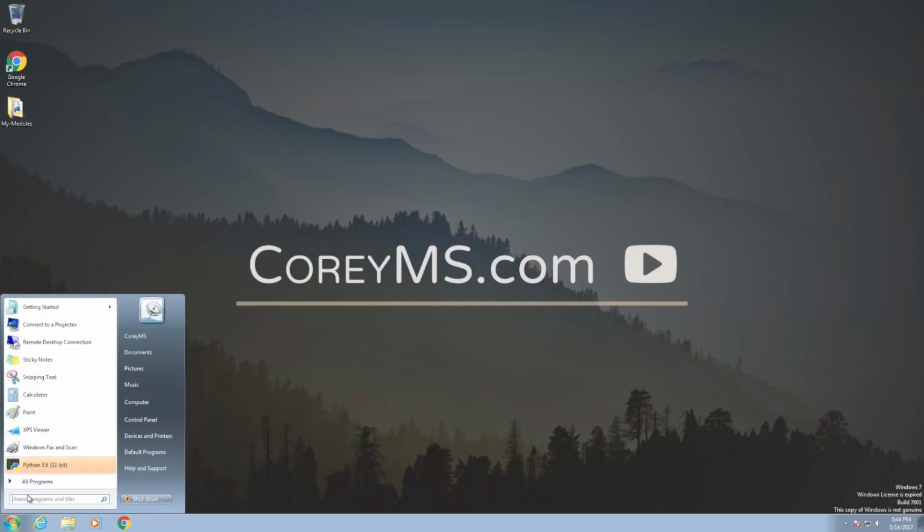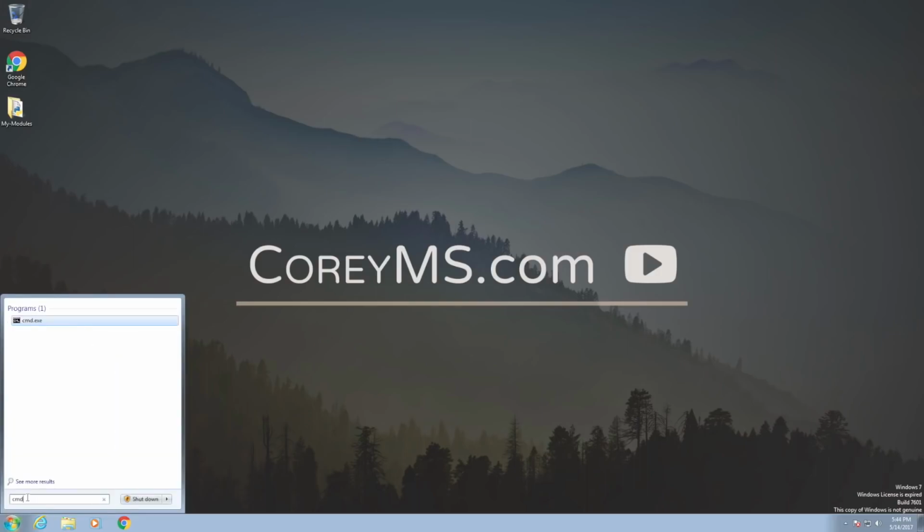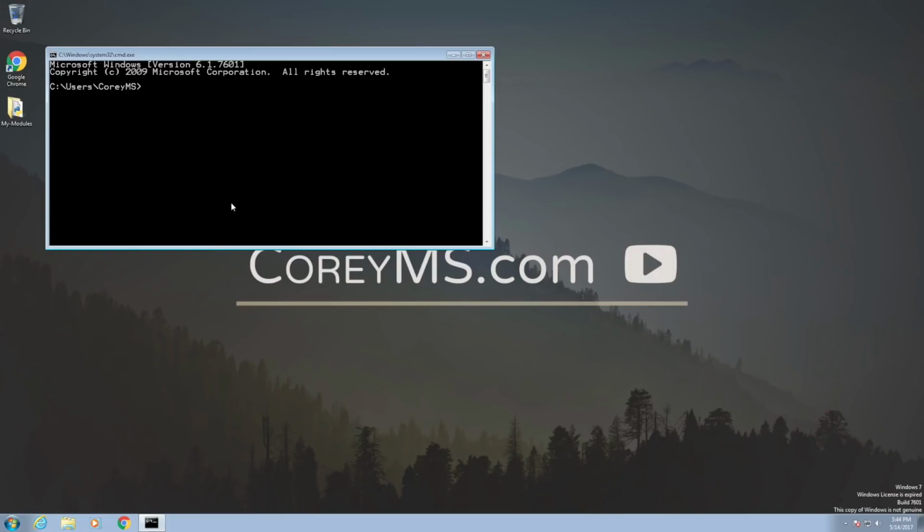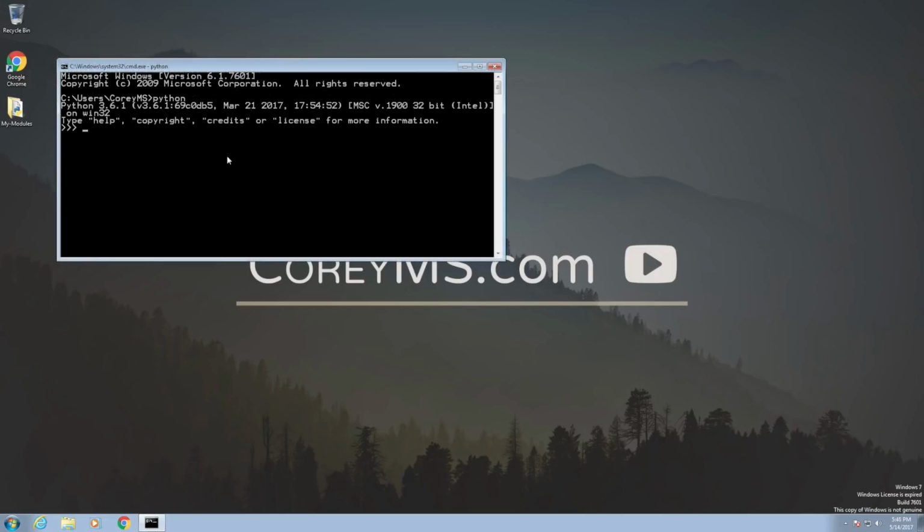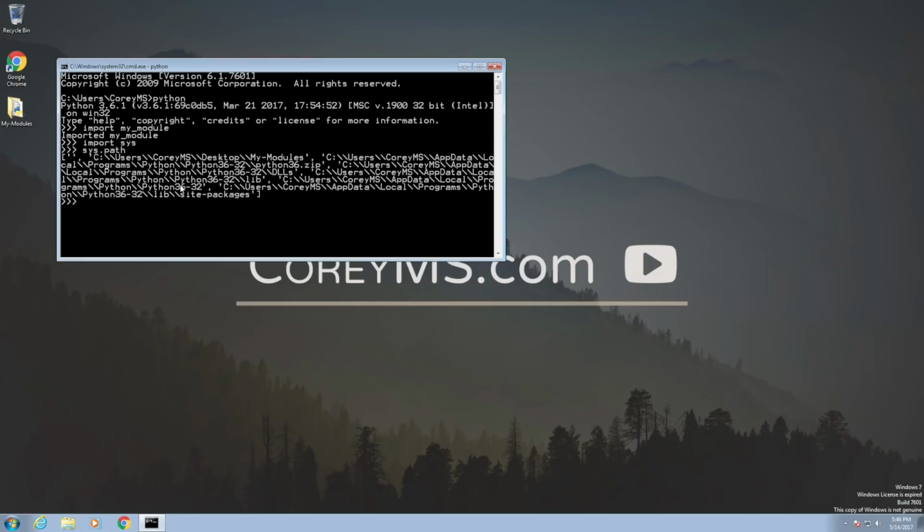And now if we open up our command prompt by going to Start, Run, cmd, and then typing in python, we should be able to import that module just by saying import my_module. And if we run that, then we can see that it imported that module successfully. Now the reason that worked is because if we import sys and look at our sys.path, then after our current directory, you can see that the directory that we added to our PYTHONPATH is the second one that it looks at here. So that is how we add that environment variable on Windows.